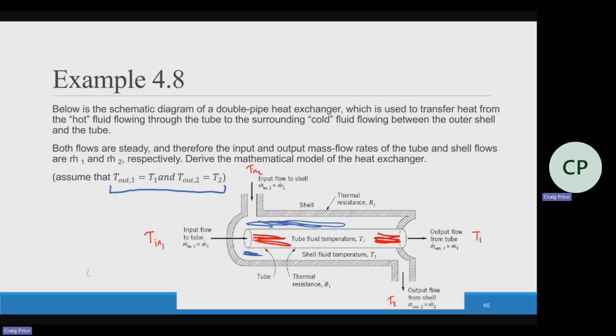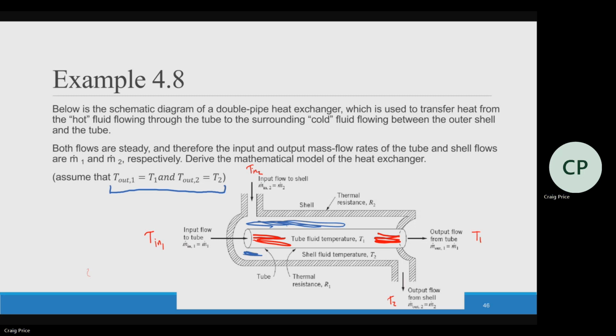And we want to find the mathematical model of the heat exchanger. Two important things that I underline. We're going to say, which is, again, when you're talking about heat, you've got distributed temperatures. It's not all the same. But we're going to simplify. We're going to say that T out, this output temperature, is the same as the average temperature T1. So it cools down a little bit. That's my average temperature. That's what we're going to model it as. Same thing for T2. It warms up a little bit. It has a temperature inside T2, and that's what the output is. That could be quite an approximation, but we're going to use it that way.